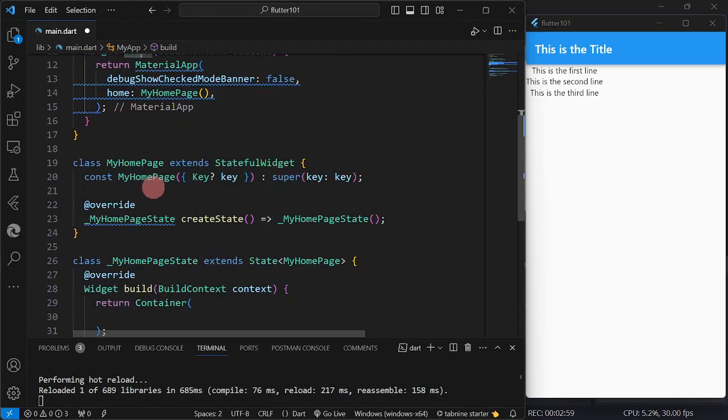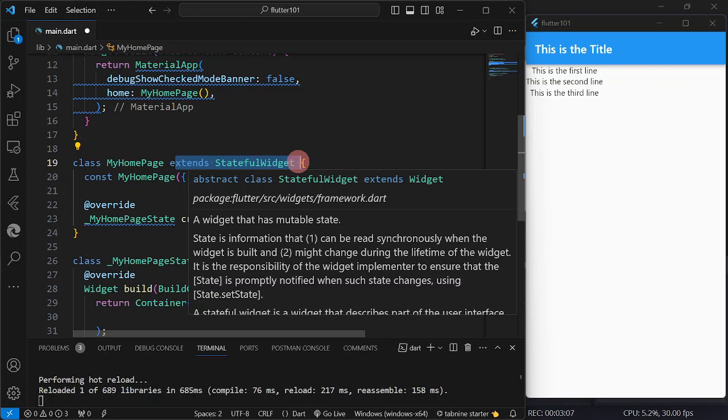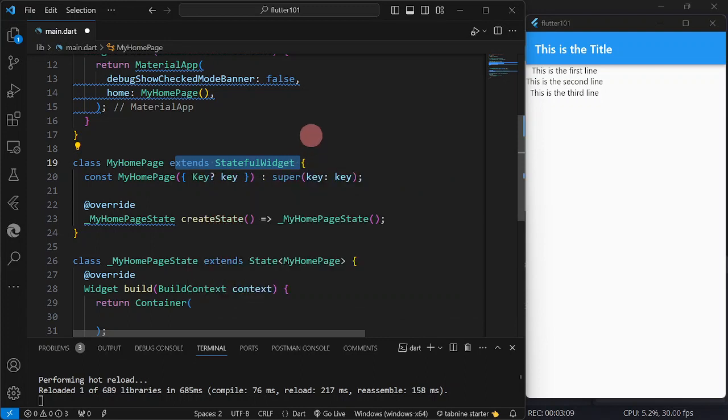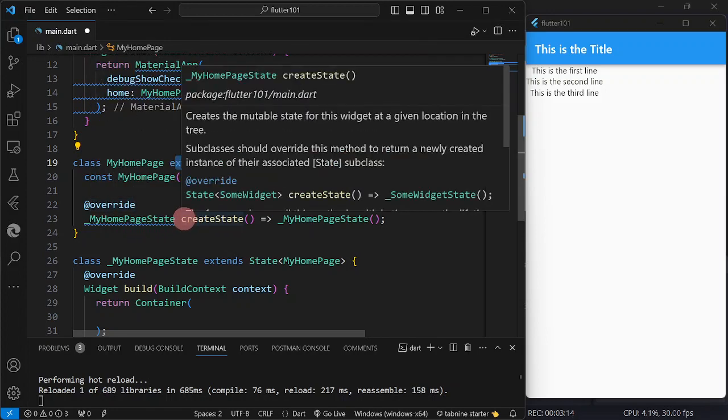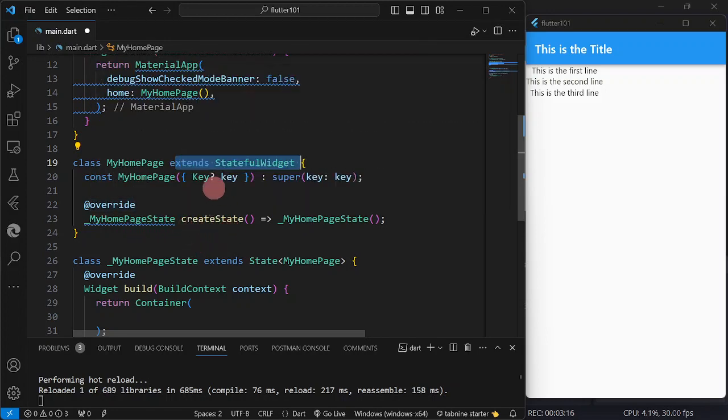If ever we are going to have a stateful widget, technically it inherits all properties and methods of the StatefulWidget. And in this case, we are going to override the createState method of the StatefulWidget.